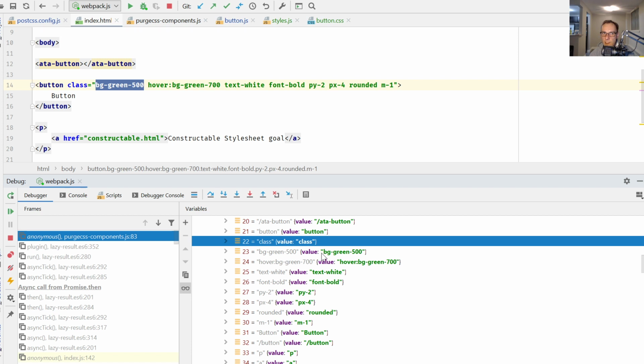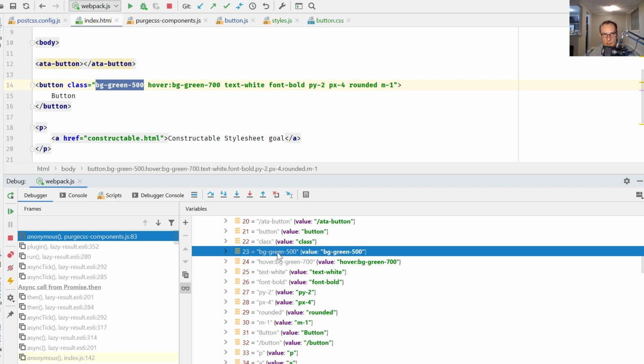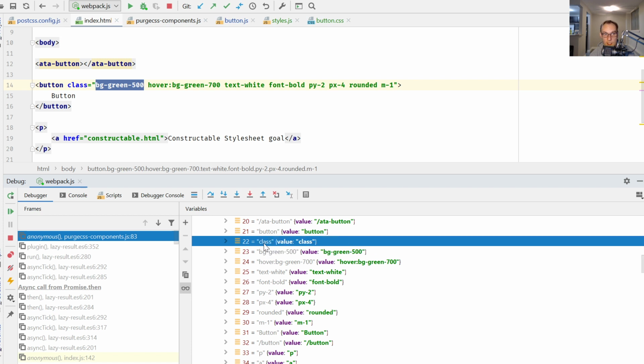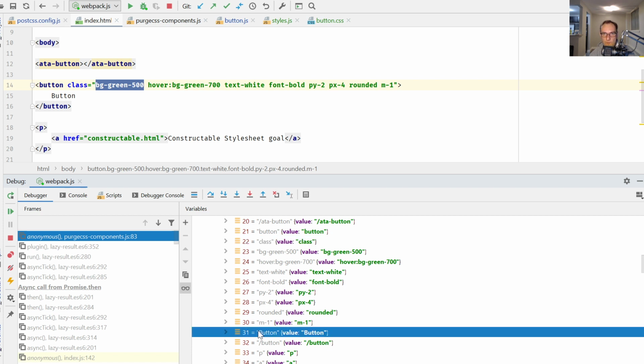The only way it can know that these are CSS class names is if it has a terminating point where it says, okay, this is where class begins, this is where class ends, everything in between is a name of a CSS class. Let me extract those from the style sheet.